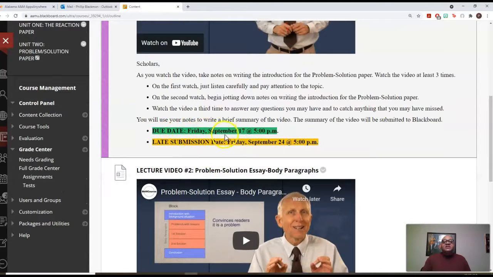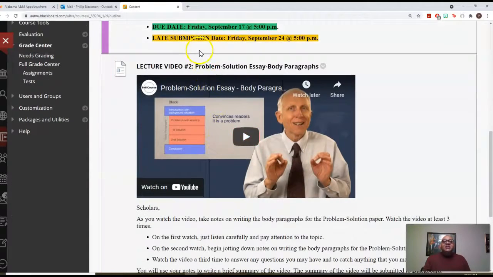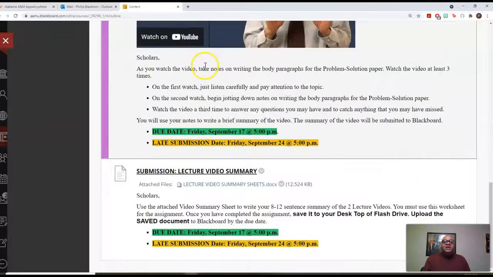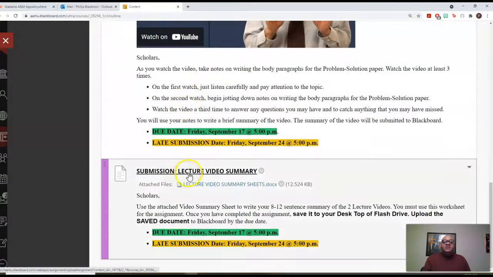Pay attention to the due date in green, which is the date the assignment is to be turned in on time. You also have a late submission date on here. After the late submission date, you will no longer be able to submit the assignment. You want to turn your assignments in on time in green and not turn in a bunch of late work, okay? You have the submission for the lecture video here.